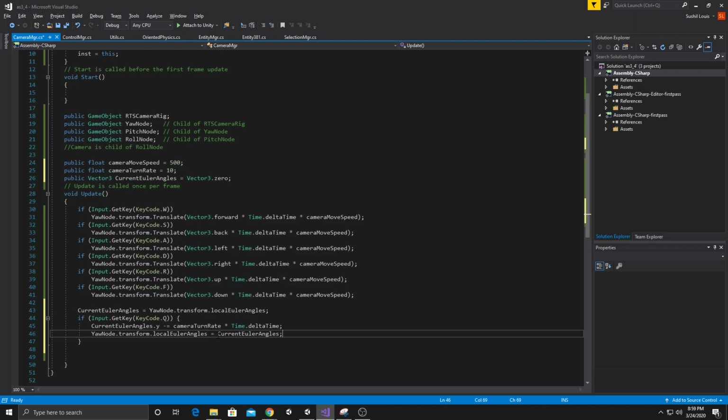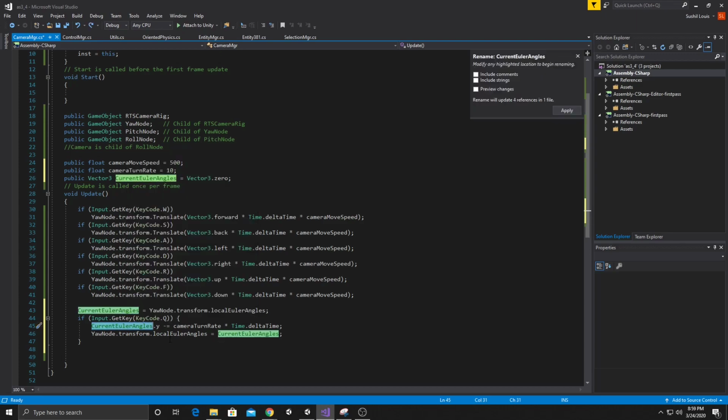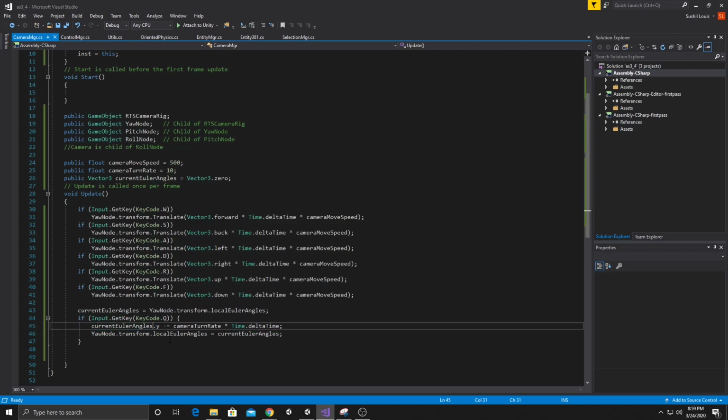Okay, the problem is I want to refactor this. This should be lowercase c because that is our convention. Okay, done. Everywhere it's been refactored. So this is fine. I'm going to do this a little bit later.